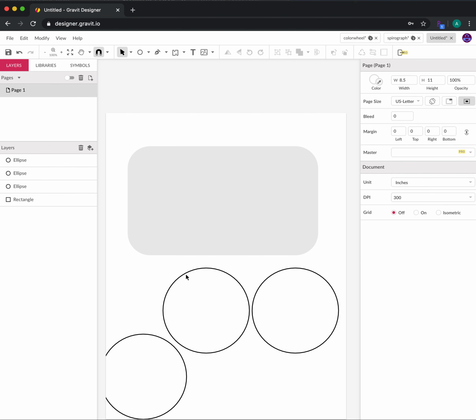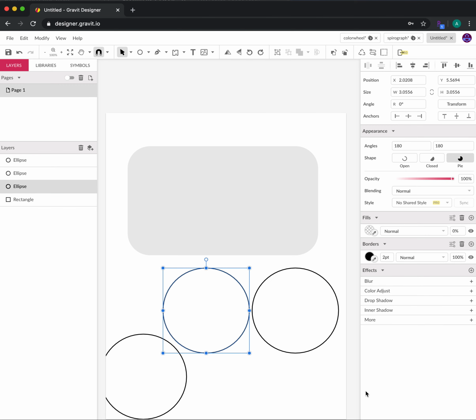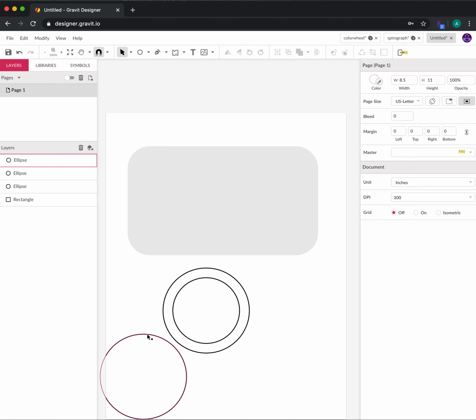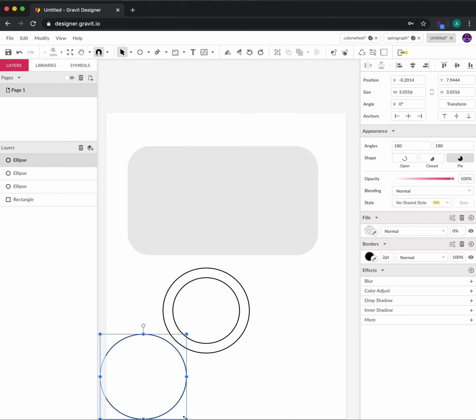Once I have an Alt or Option dragged set of copies, I'm going to scale the copies. The first one is the biggest one that I want. I'm going to hold down my Shift and my Alt so that I can scale proportionally, meaning the width and the height are scaled the same amount. I'm going to drag my new circle inside of the original, and then I'm going to scale this guy again with Shift and Alt even more and put it in the center of the 3.